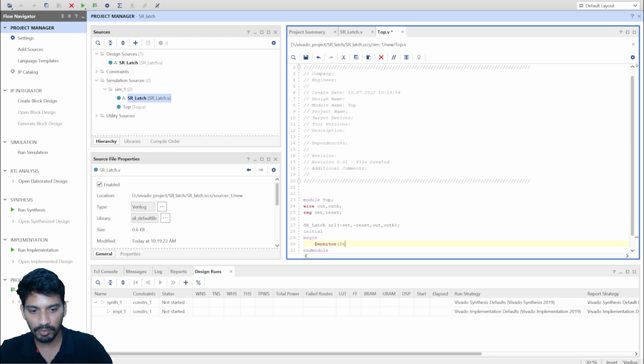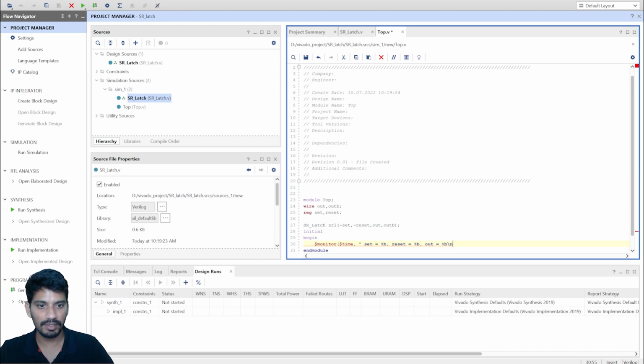So let's define a monitor function with the time variable. I want to see at what time what are the values of set and reset. So I'm defining like this. My set is equals to percentage B, since it is a binary value, comma, my reset is equals to again percentage B, comma, my out is equals to again percentage B slash n.